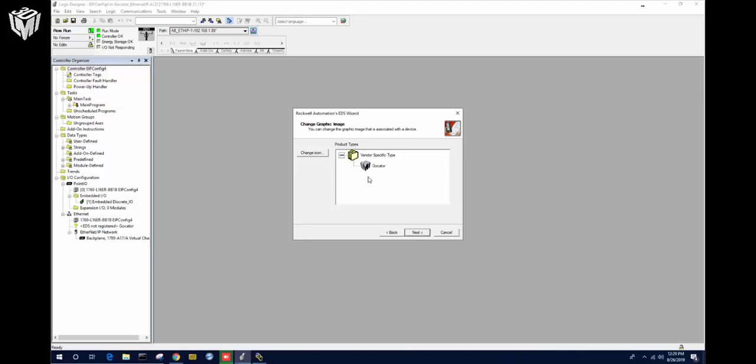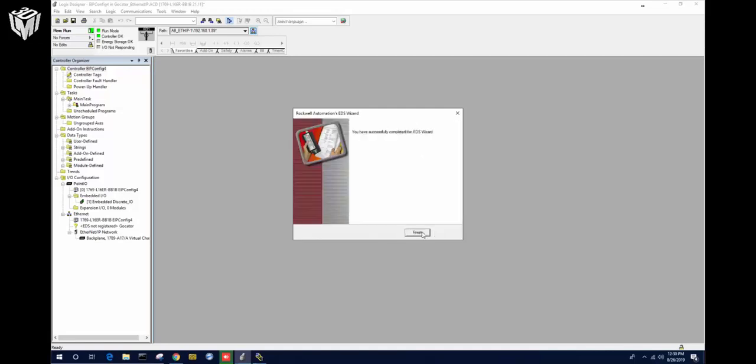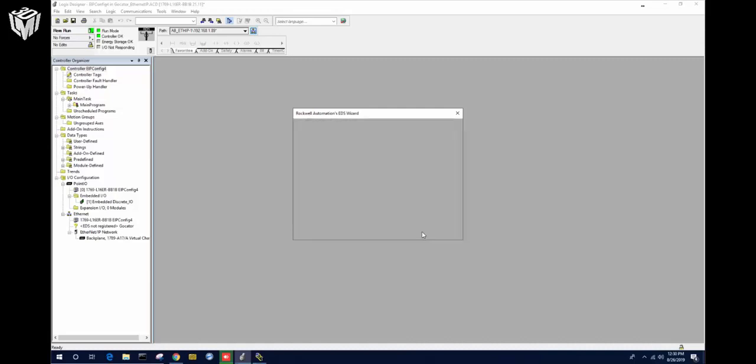This icon can help people who are troubleshooting your system later find out where the Gocator information or data blocks are in your controller organizer on the left-hand side of this screen. So if this image doesn't auto-import, you can press Change Icon and search for the .ico file that's included with our LMI download. So if it does auto-populate like it has for me, press Next. One final check, and then you will have successfully imported the new EDS file. Select Finish.